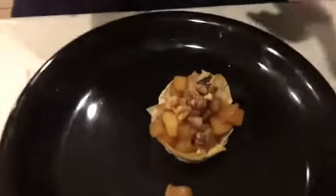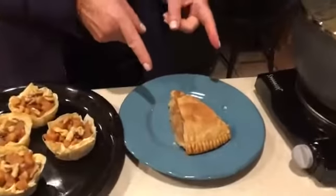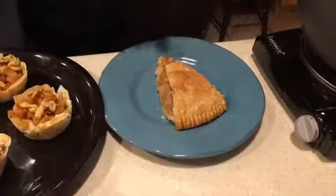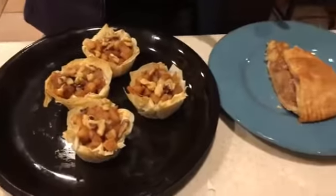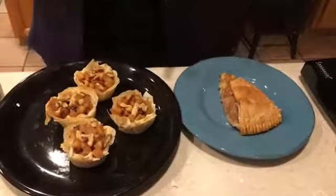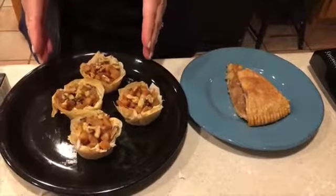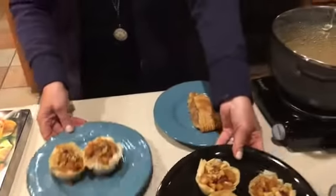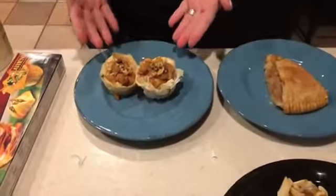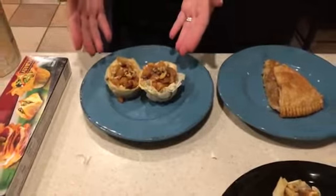This dessert is a quarter of the calories of the other apple pie. The original slice was an eighth of the pie for 400 calories with all that fat and sugar. You could have four of these to equal the calories of that one piece of pie, and it's never going to reach the sugar or fat content — and it's got way more nutrition. For half the calories, how many pieces can you eat? One or two pieces, half the calories, and you're filling up on decadence.